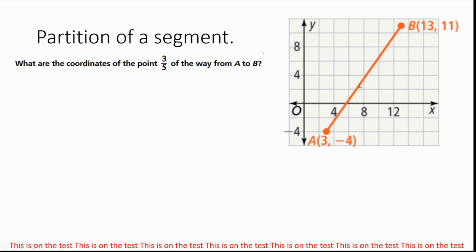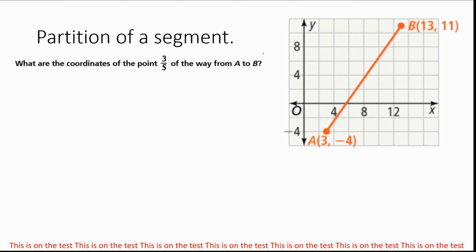So I'm going to find the total length that I would have to travel to go from point A to B. And then I'm going to go back and say, well, what if I only wanted to go 60%? And I will be able to find exactly where that point is on this graph. And you can't just say, here's half, so we'll go a little bit more, and it's like right here. We have to actually mathematically show it.